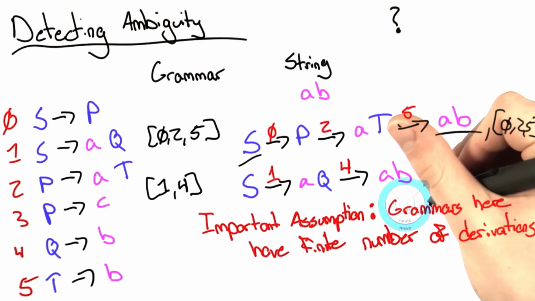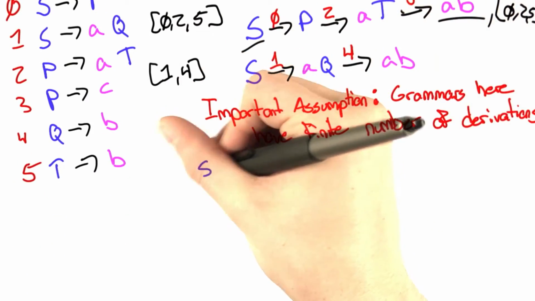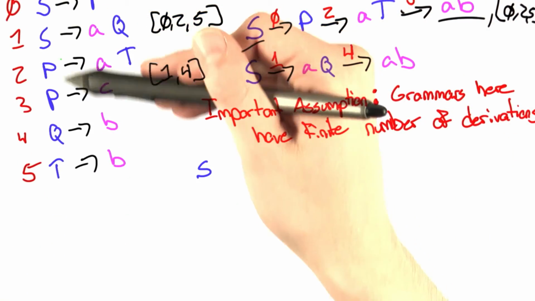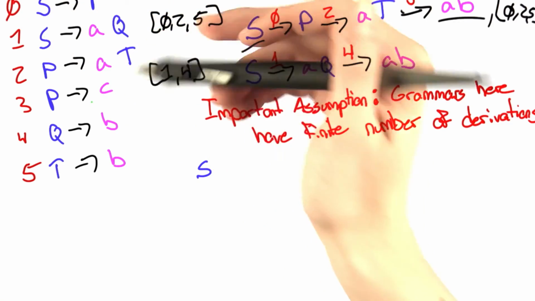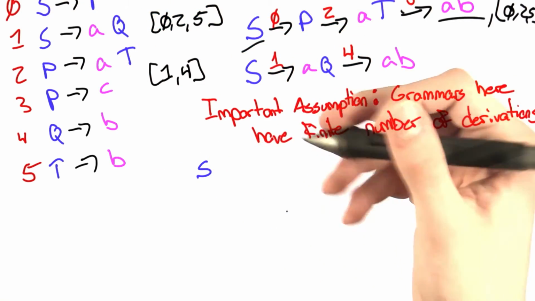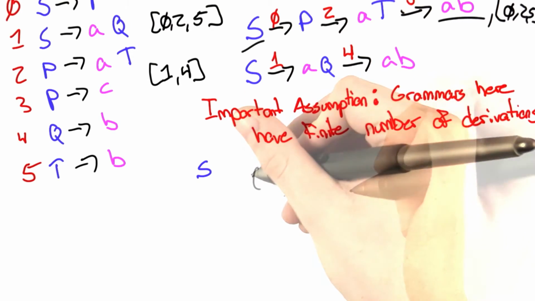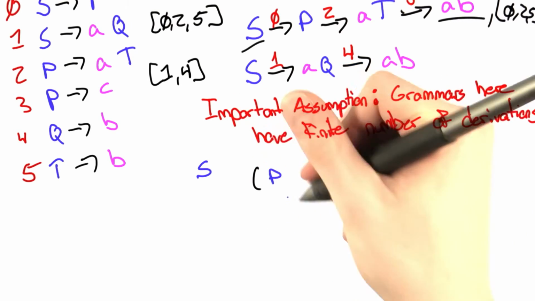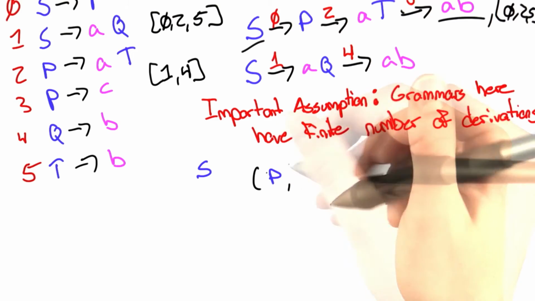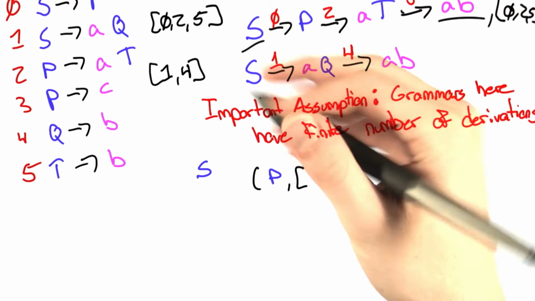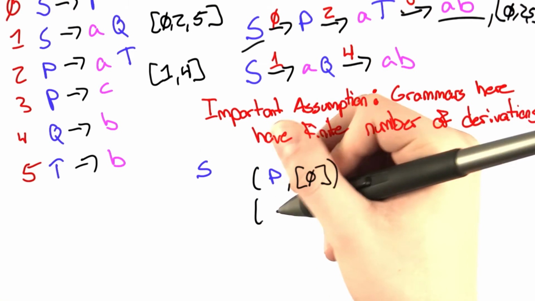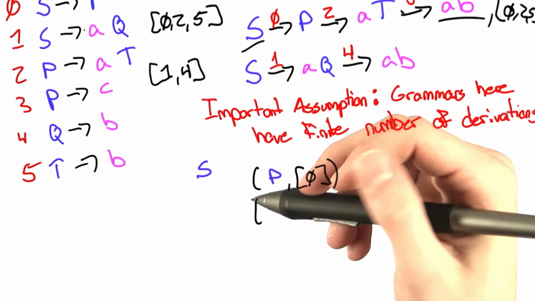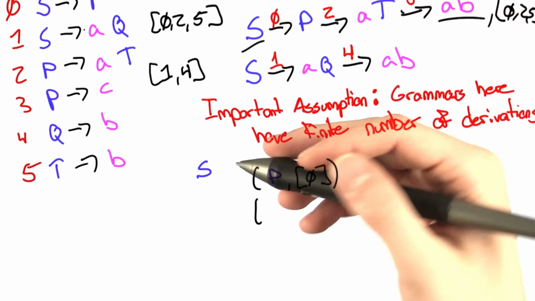If I go back to the example I had here, let's say I pass in S. I am going to go through this list and see every rule that applies to S. Well, rule 0 and rule 1 both apply to S. So I'm going to yield two things. First one is going to be P, because I'm substituting S for P, and then I'm going to return the derivation, which is using just rule 0. That's going to be the first thing I yield. The second thing I yield is going to be the substitution for the second rule, or rule 1.